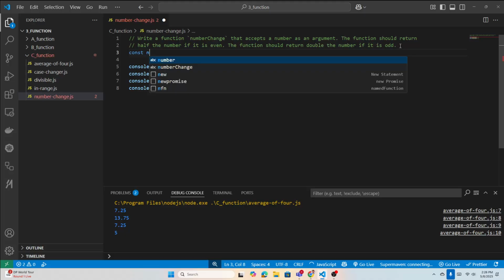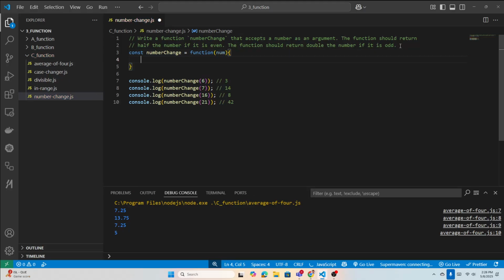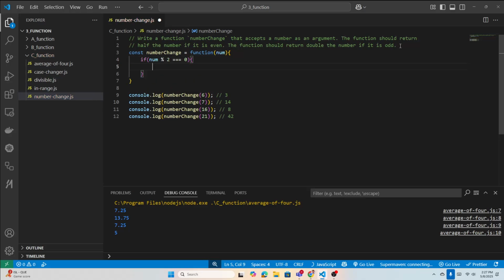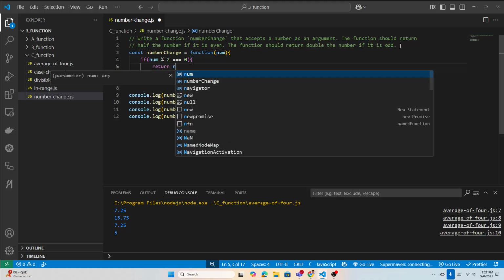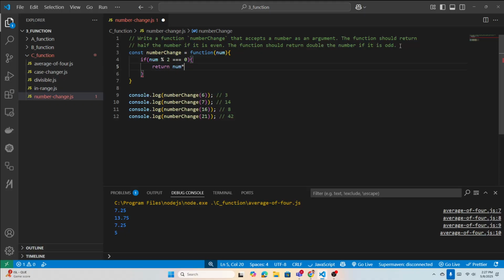Const numChange is a function. The function gets one argument, num. So I'll check if this num mod 2 is equal to 0. If that is true, then I know it is an even number. So what should I do when it is even? I return num times 0.5, half.